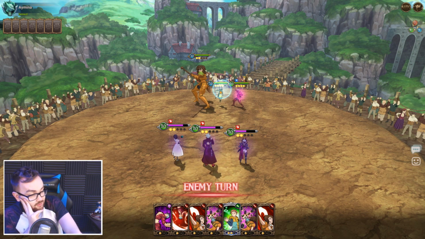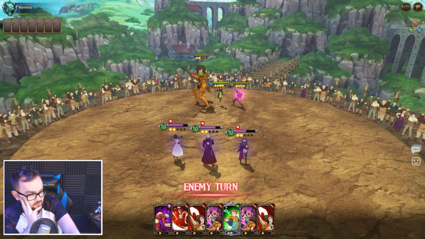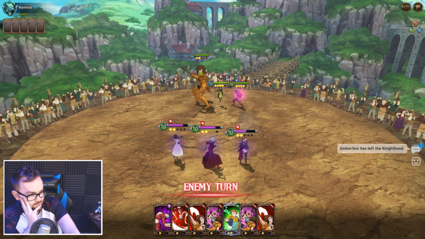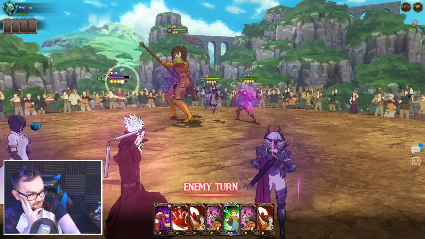Or we could go for Diane ult, I think. Depending on the moves here. A lot of mitigation though. I think extort, whip, smack in. Oh no, Amberlino has left the knighthood. Rip boys, rip.